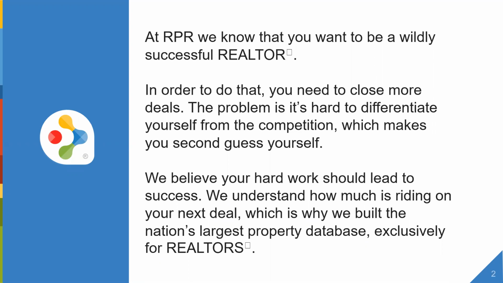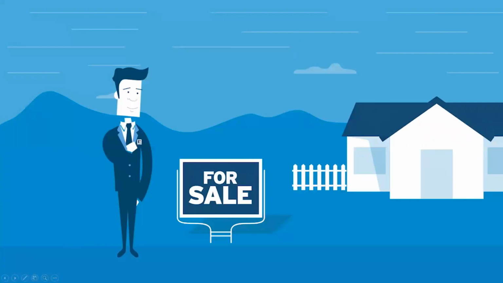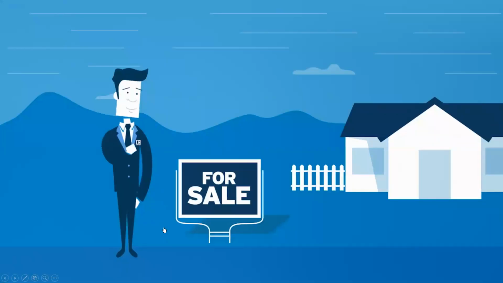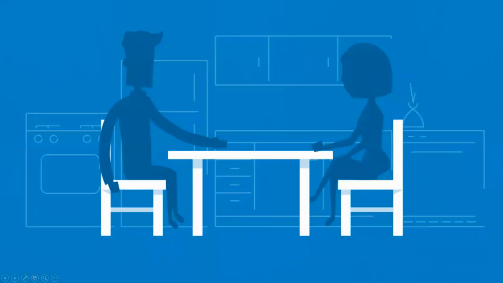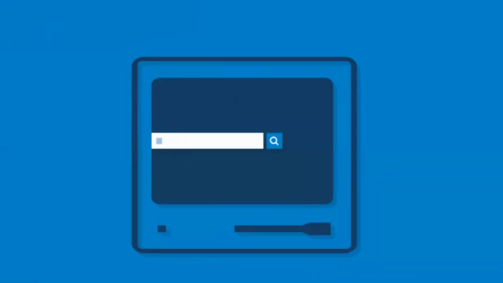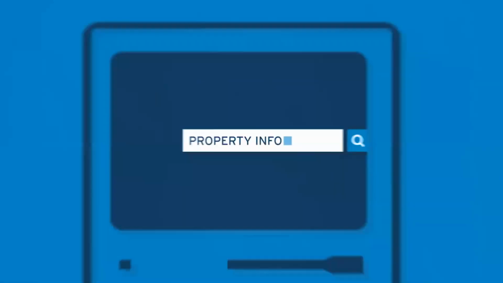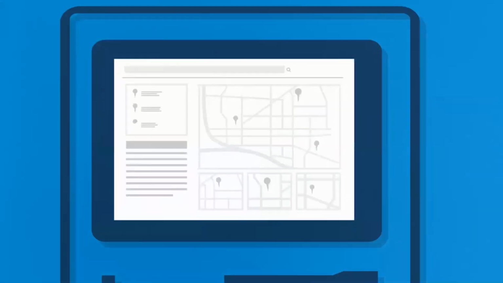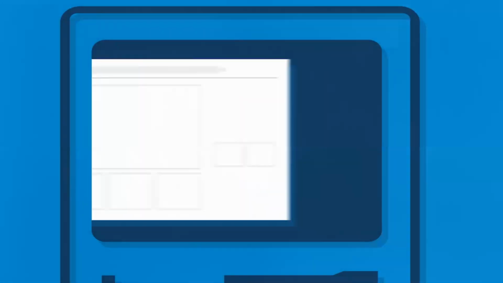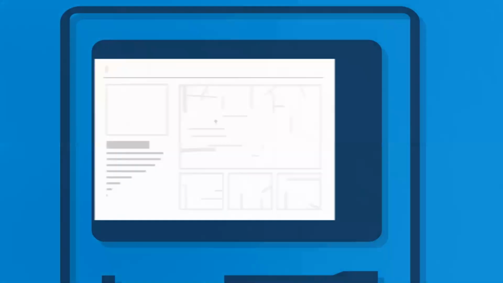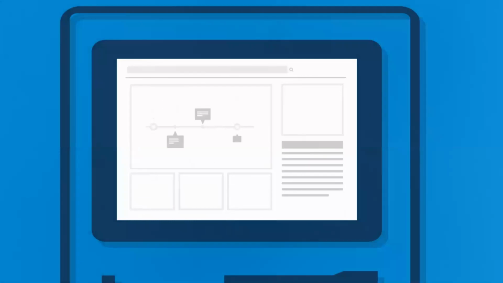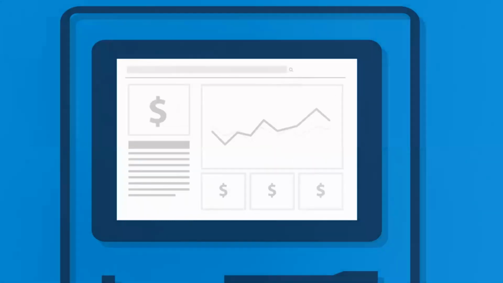As a realtor, you want the absolute best for your clients and customers. After all, buying or selling a property is one of the biggest decisions they'll make. But how can you provide them with the best information to make that decision? Typically, you could go to one place to get a few property facts, then to another place to research the local schools, and still another for local demographics. And for an even deeper dive, you could venture through several more places to learn the property history, what people are saying about the neighborhood, mortgage information, and so on.